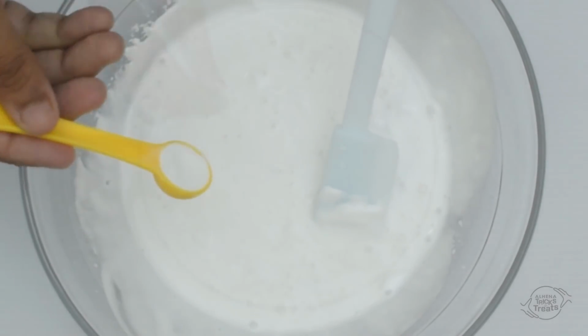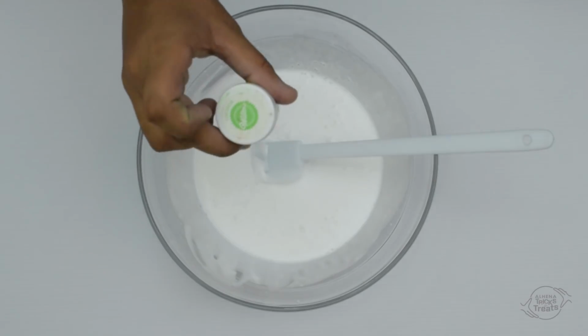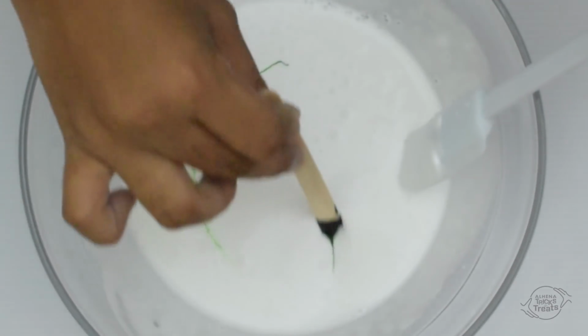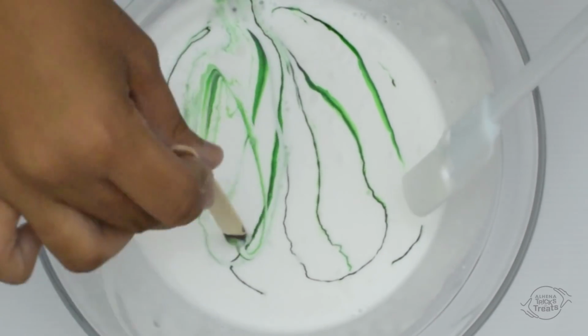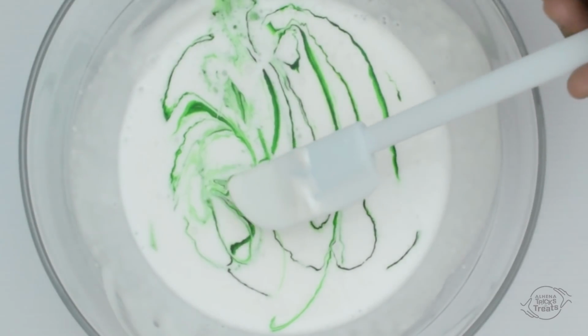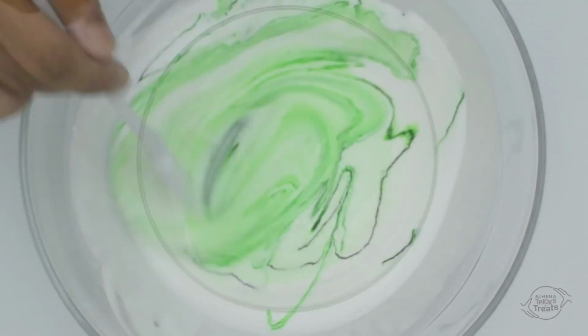And now I'm gonna add 1/2 teaspoon of baking soda into it and just mix that well. Now it's time to use our food color, and I'm using green color over here. You can go ahead using anything, it's up to your wish, but green is an awesome color, so I took a leafy green color. Just mix that well. Wow.